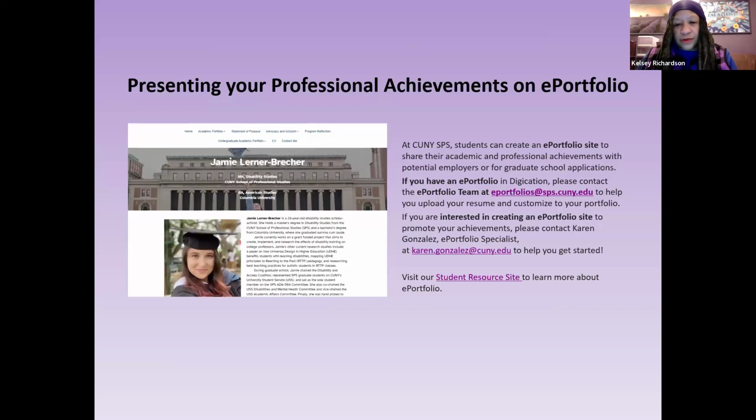Another thing I wanted to touch on briefly is the ePortfolio. At SPS, there's the ePortfolio site, and I know for SPS students, some of you worked in ePortfolios in some of your classes, but an ePortfolio can be a really great way to showcase your academic work, as well as putting your resume in there.